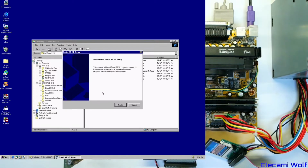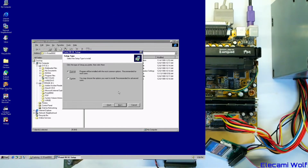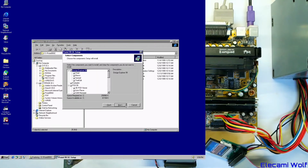Because I want to... If we can get this running... then do some PCB tutorial videos. But now I've got to go and find a serial number for this. An official serial number. Okay, we'll carry on. We're going to do a custom installation. Although probably we're going to install all of the stuff anyway because that's what we feel like doing.